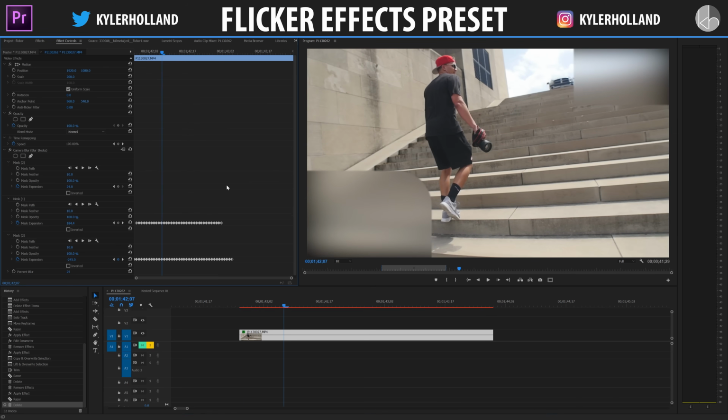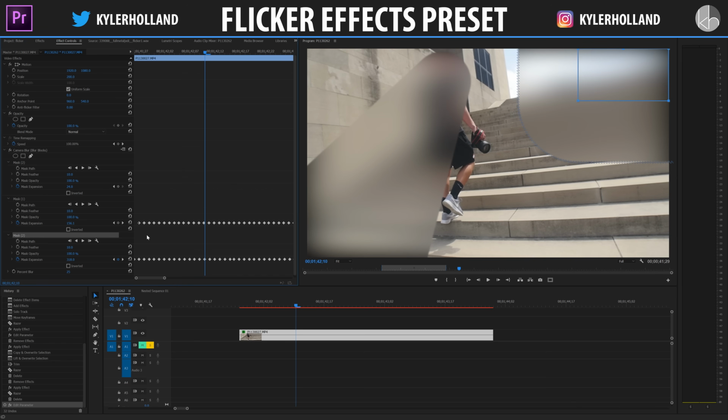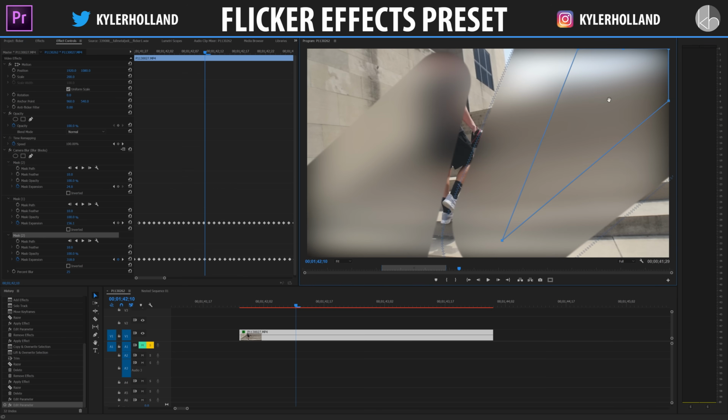So if you click on the Effects and Controls tab, you'll see that I am simply adjusting the mask expansion on these clips so that they either shrink and get bigger. But the big thing about it is you click on the mask and then you are instantly granted access to customize this blur block to your desired preference. And you aren't just limited by simply dragging and clicking these around. You can add points on here by clicking here and going like this. So you can get some really interesting effects.